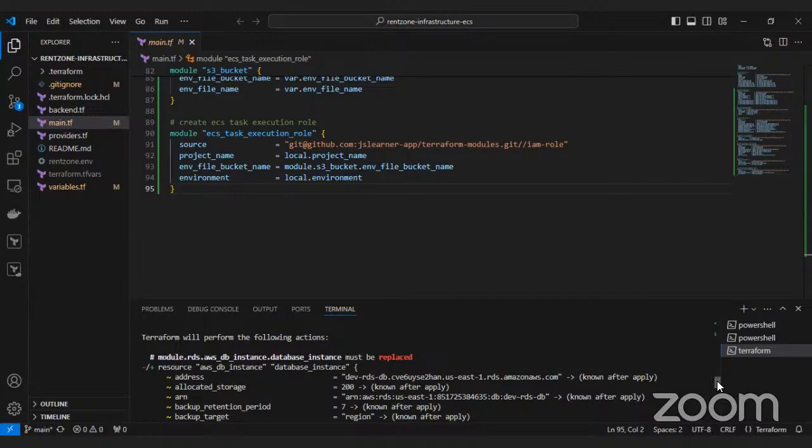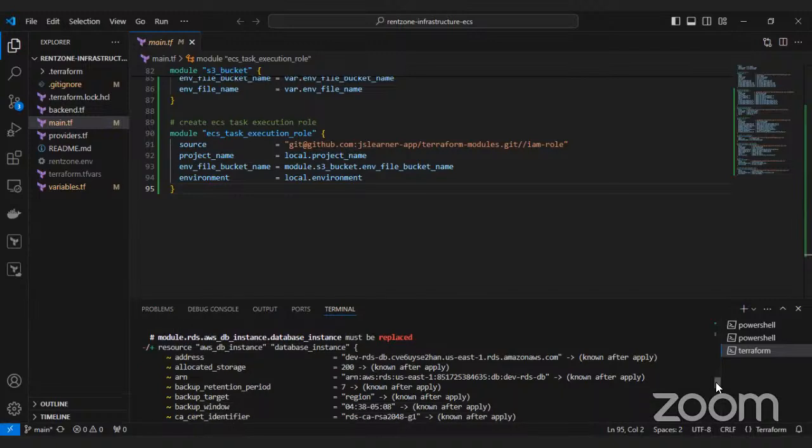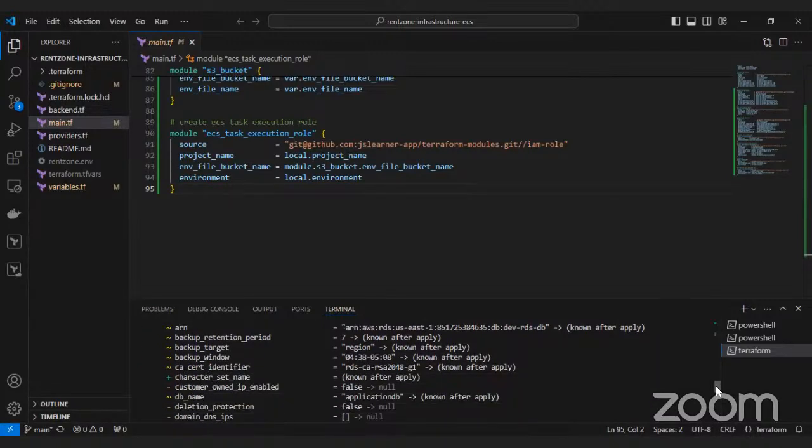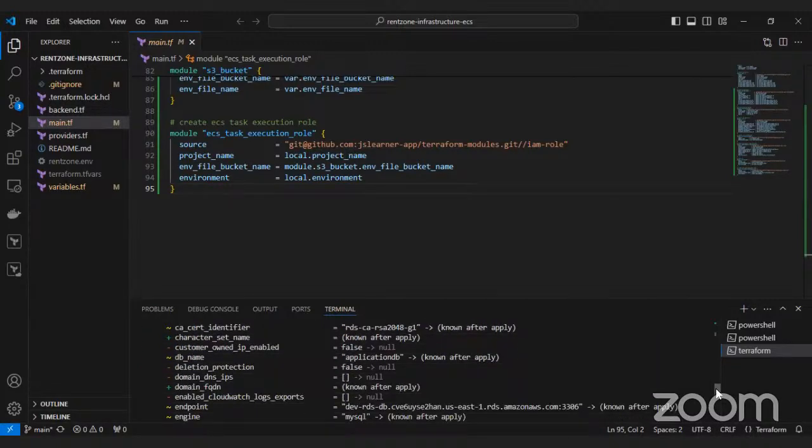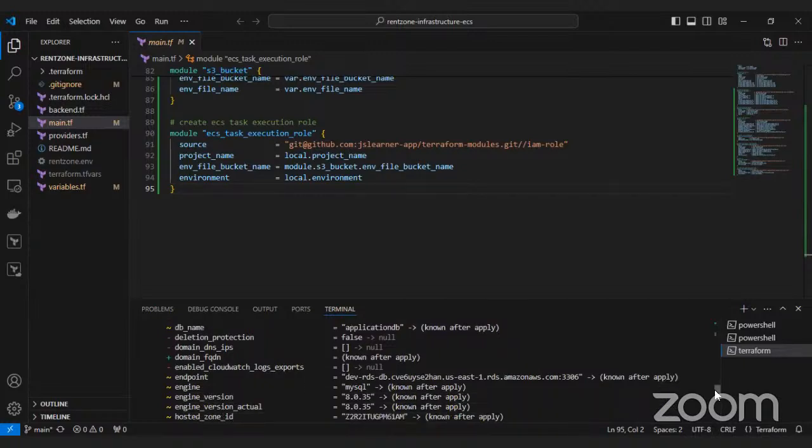That is showing on this RDS instance being replaced. Just scroll down, keep scrolling down. I'll show you what I saw that I think is causing it.